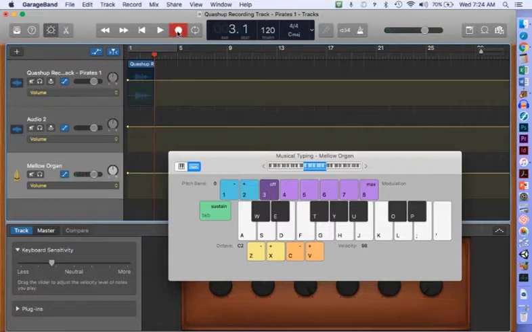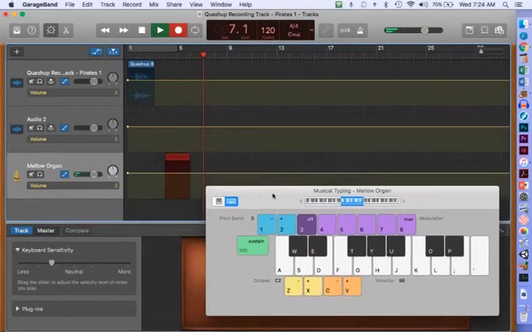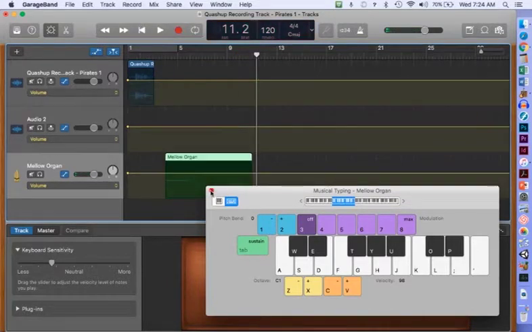record, hold down the U, and that'll do. If I want, I can do a different octave, click down here to lower octave. Okay, I'll stop recording there. Let me get rid of this.